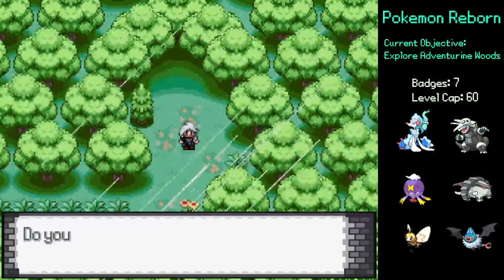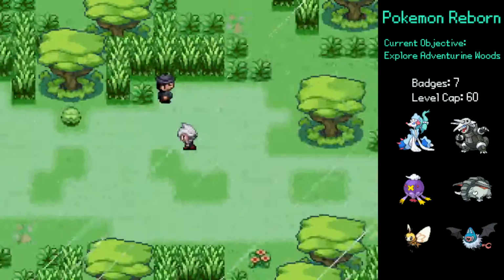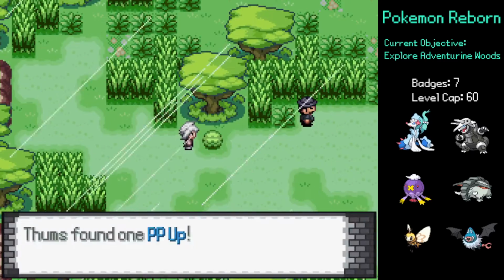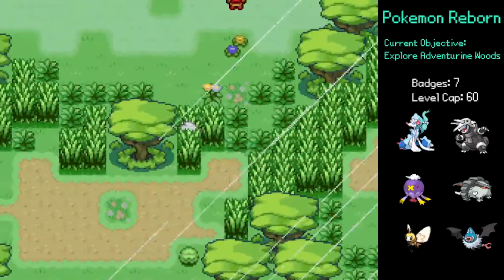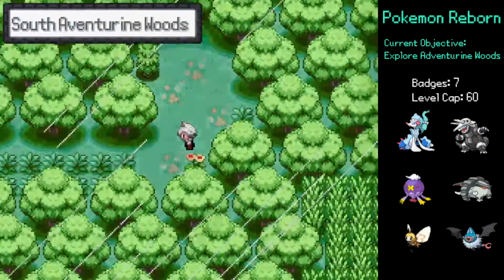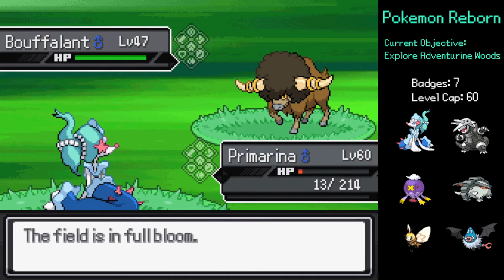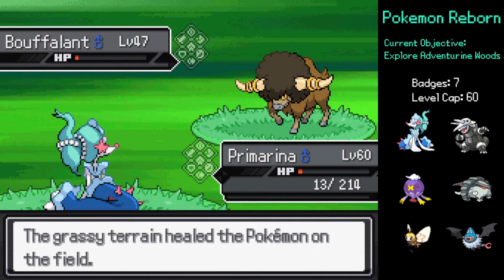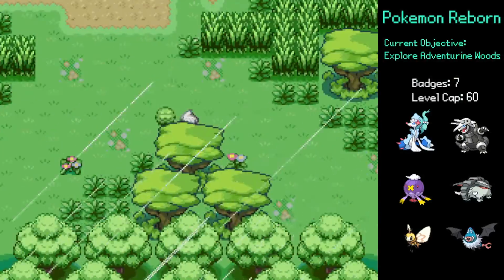Chewing gum. I need a Tauros to carry me back up. Did I really use up all the Tauros here? Wow. Okay. Buffalon. Okay. All right.